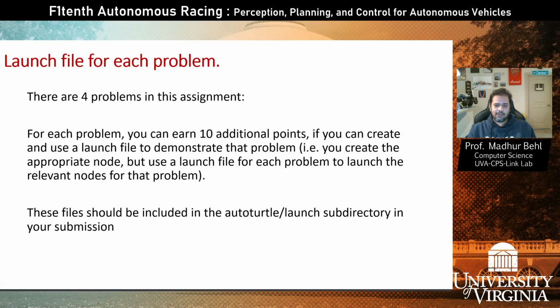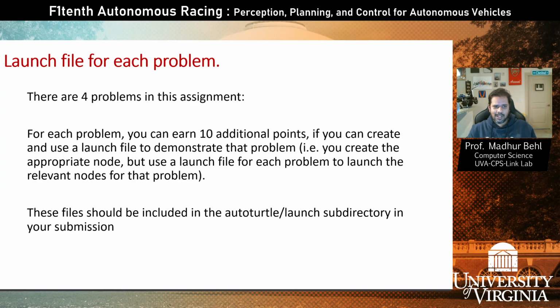In addition, the AutoTurtle package only has a script subdirectory where all the nodes reside. So if you attempt this and you have a launch file for each problem or whichever problems you have submitted, make sure those launch files are put into their own launch subdirectory. So you need to create a new subdirectory in AutoTurtle called launch, and then add the .launch files for each problem or whatever problems you have submitted to that folder, because that's where we will look for these launch files when we evaluate your code. So you get 10 additional points.